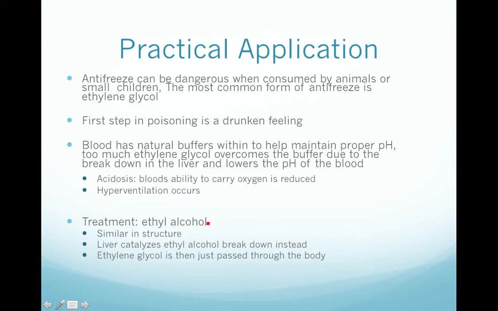It won't neutralize it. What it does is that your liver prefers ethyl alcohol over ethylene glycol. When ethylene glycol breaks down in the body, it becomes very, very harmful. So the more it breaks down, the more harmful it becomes, and we don't want your liver to break down ethylene glycol. So we give it ethanol, which your body prefers, so the liver gets busy breaking down the ethyl alcohol, and the ethylene glycol passes through the body, so it won't break down into further harmful chemicals, and it won't mess up the buffer system in our body.